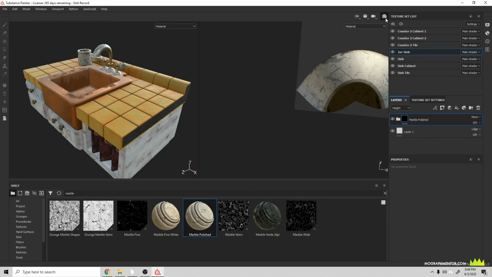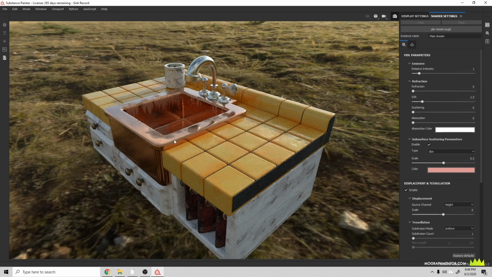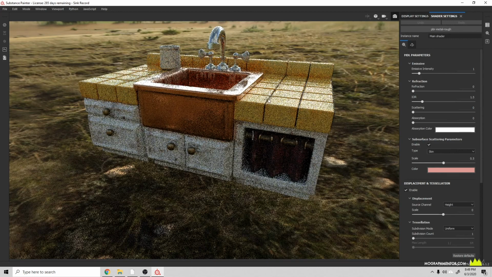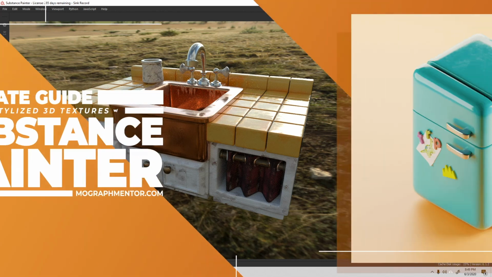So as before, we access that by clicking that button up here, and whatever layer you have selected, if you have multiple shaders, it's going to use that shader as a default there. Now, the movement controls in iRay are the same as the ones here in the OpenGL 3D viewport. So it should be pretty familiar to move around. And it is going to take a bit longer to load this scene because this is a heavier object, as we've mentioned before. So if you're struggling with that, maybe do it with a simpler object or turn some off. And you can see right out of the gate, things already look pretty great. But let's look at some of these parameters and how we can dial those in.